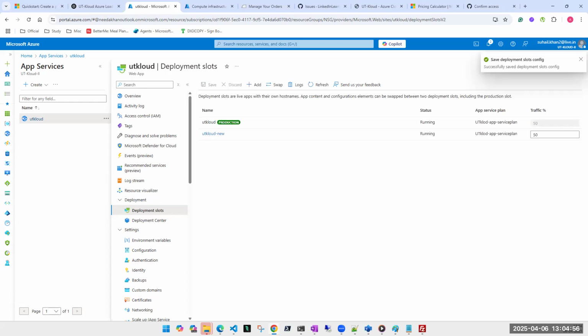Now I will be able to figure out where people are spending more time, instead of going directly to the new code. Let's say I jump into the new code and then I realize people earlier were spending 5 minutes and now they're spending only 2 minutes. It's a disaster. It's worse than the previous code, right? So before I jump to some conclusion, I can give it a try. I can make sure that 50% traffic is going there and 50% traffic is coming here. So this is how I can have a deployment slot.